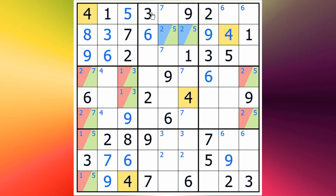And 4. There's the 4. Well, can't be across here. Can't be across here. So the 2 4s are going to go in there. Well, can't be down here and can't be across there. So we get a unique 4 in here. That's a nice one, because that unique 4 means that we can't have the 4 there. And the 4 has to be up here.